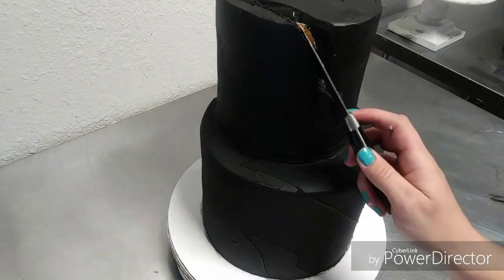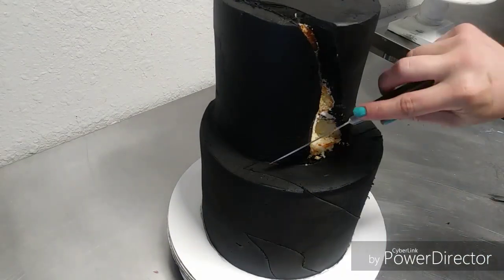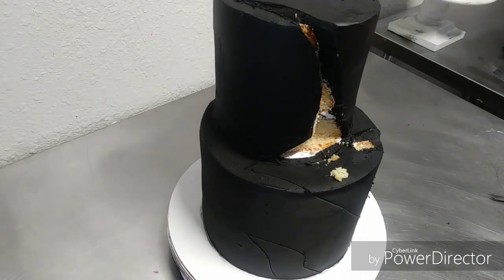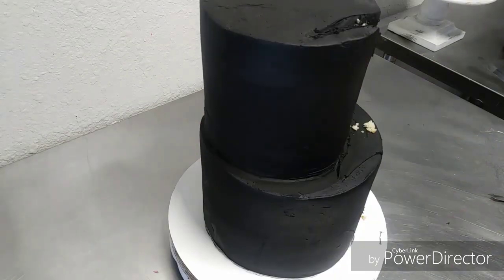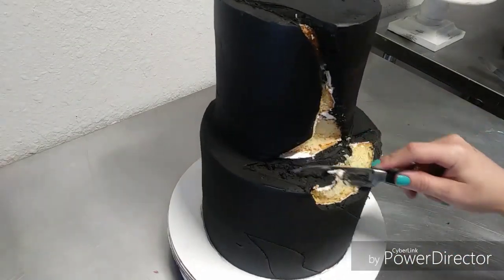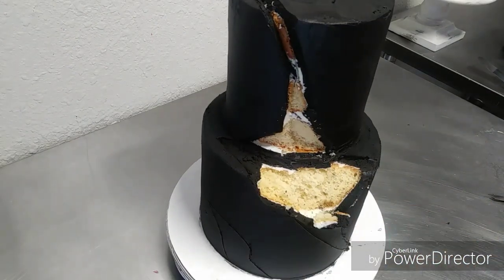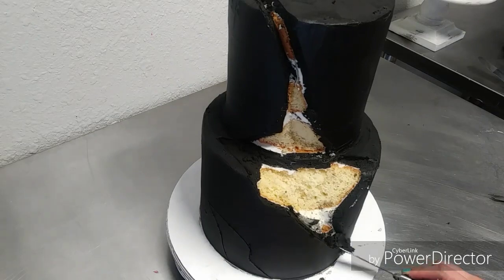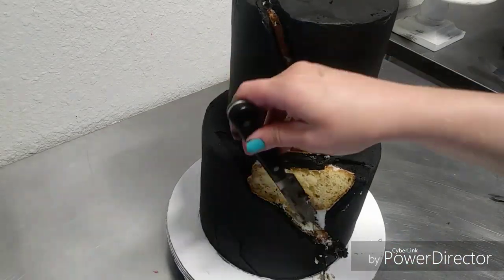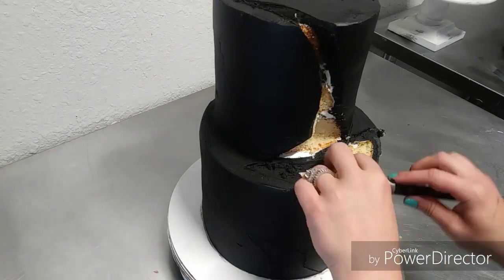And of course, if you decide you want to put more geodes in another area, you can still just add as much as you'd like. I wanted to take mine to a thin spot on top, enlarge it where the two cakes met together, and then make it thin again going down to the bottom. I also added a little tiny side piece on the bottom left, so you just had a little bit more geode action going on. Then go ahead and start carving.